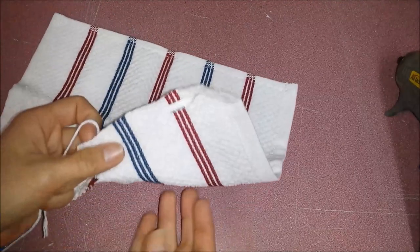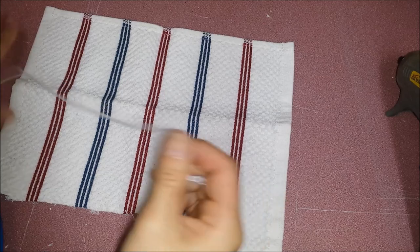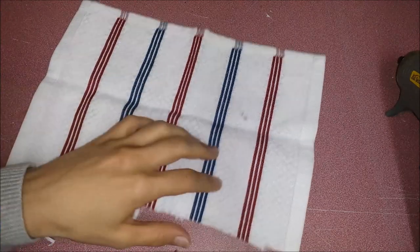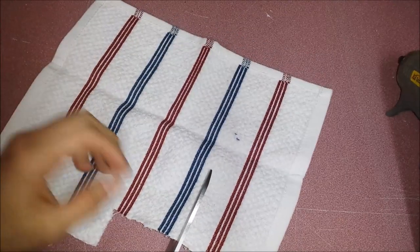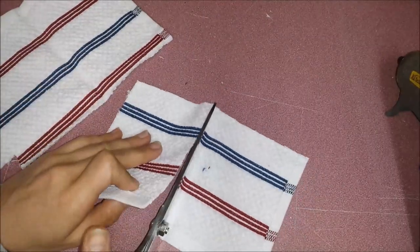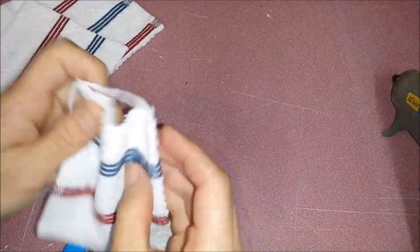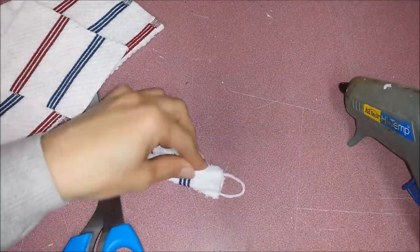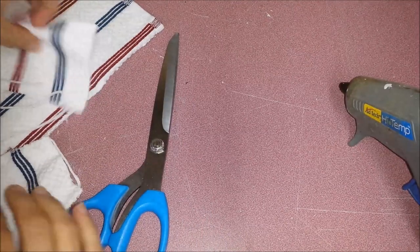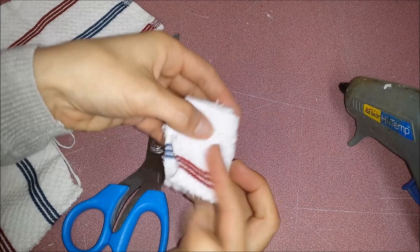Here I have some face cloths and some yarn that I'm gonna be using for towels, and then just cut them into any size you would like them to be. And then you can do as many as you like, or just even for a shelf, just fold them up nicely and put them in.